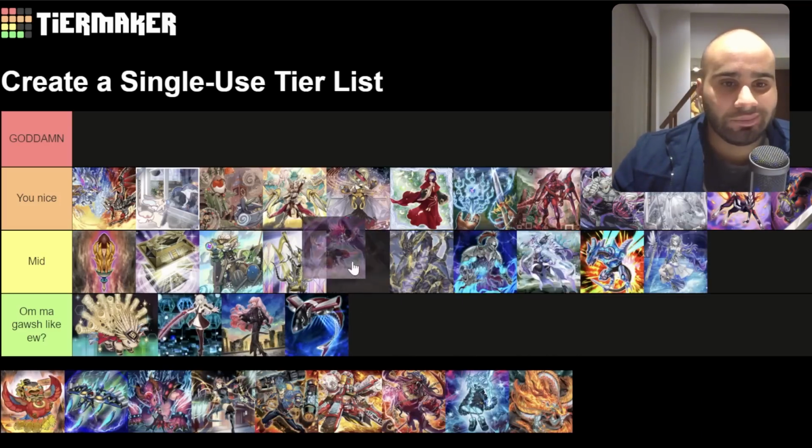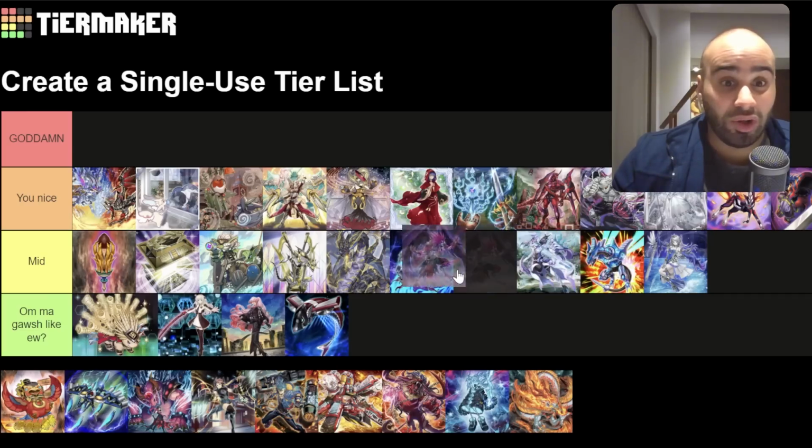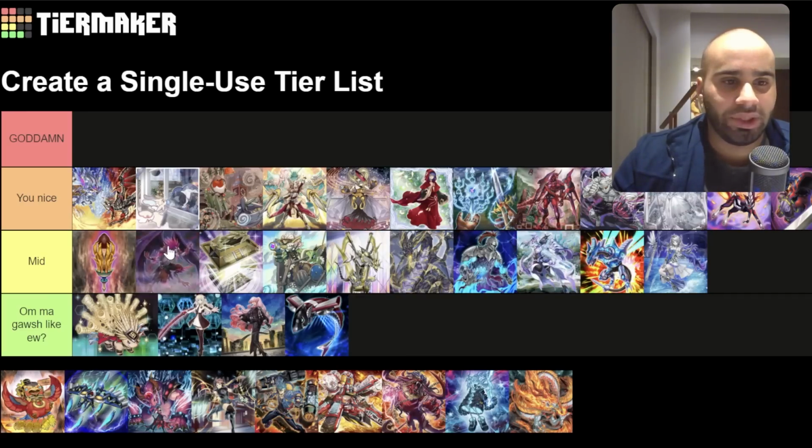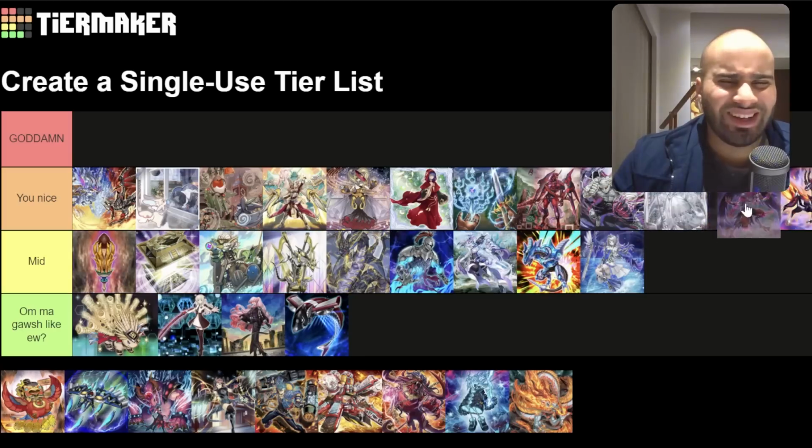Blackwing, it's definitely better than all of these decks, so it has to at least be here, but it could also be here, or it could be here, or it could be here. Actually, I think it might be better than Chimera, or maybe Salam. I don't know. You know what? Who cares? I don't even care anymore.